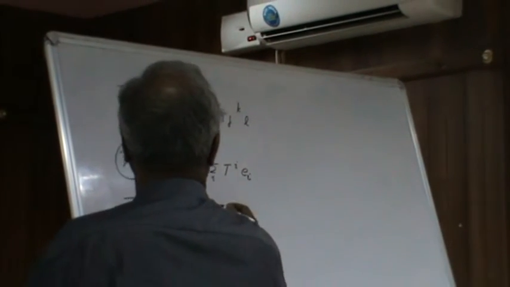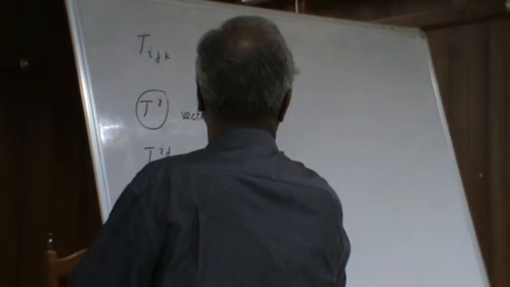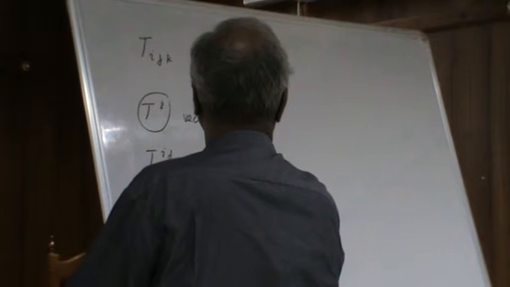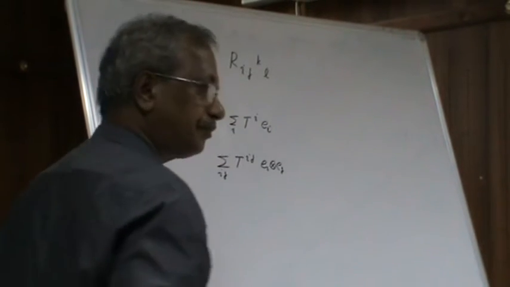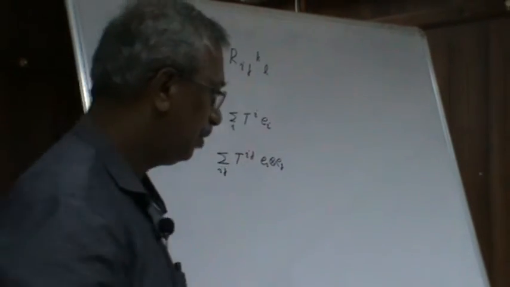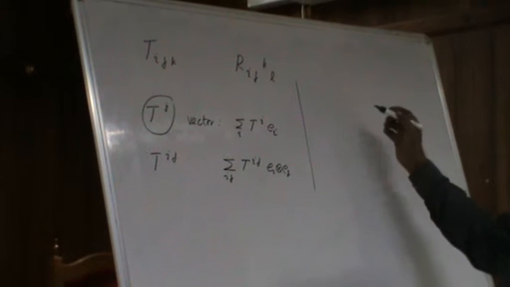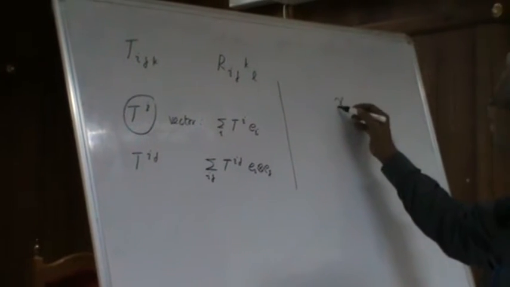Then T_ij, as I said, will correspond to some element here, and we have the tensor product with summation over the indices. As I said, this refers to two things. If I am looking at the context of, let's say, magnetism, it will be something like this. Let's try it.